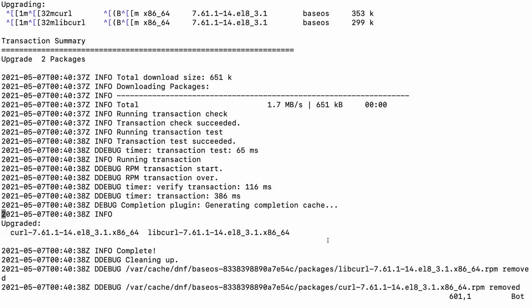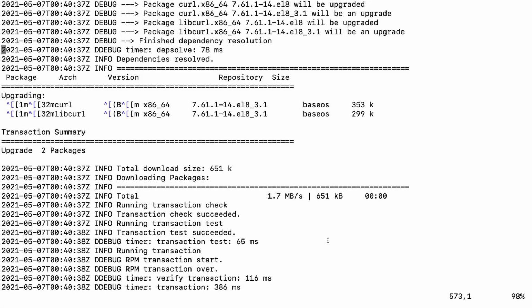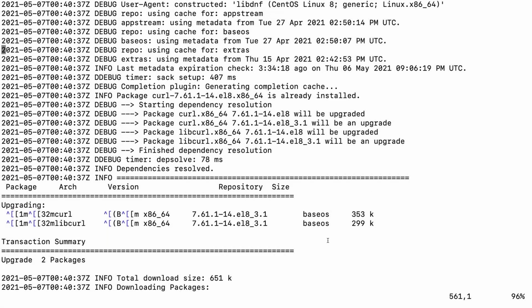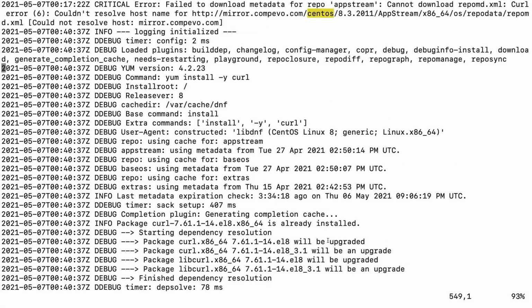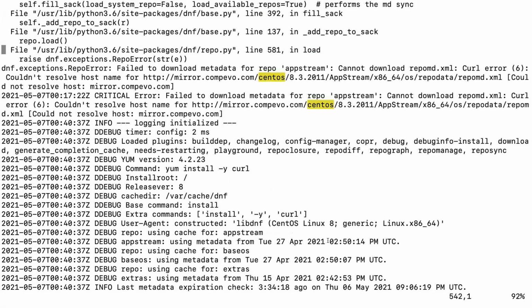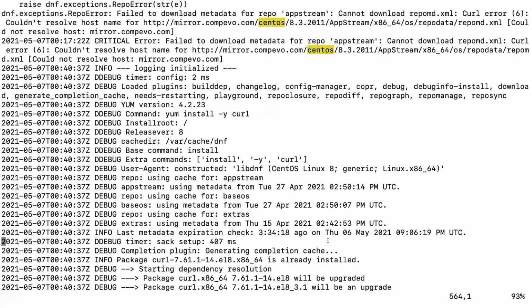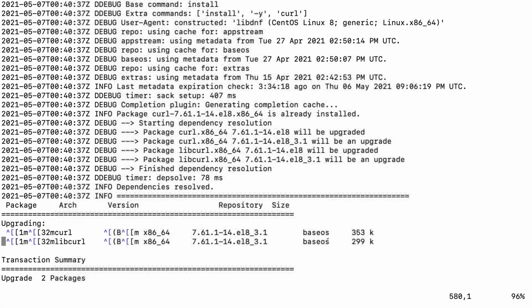All right. So on RHEL 8, you used to see your packages being installed in messages, but now the packages get installed and it goes into dnf.log. So this is on CentOS 8. I'm not sure about RHEL 8. Maybe the same thing, but nevertheless, you can see where it was pulling from and the packages that got installed. That's what I wanted to show.